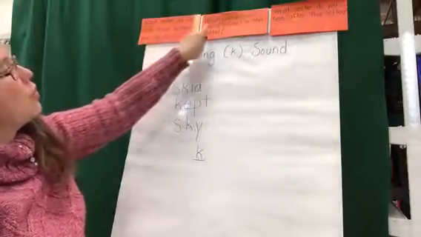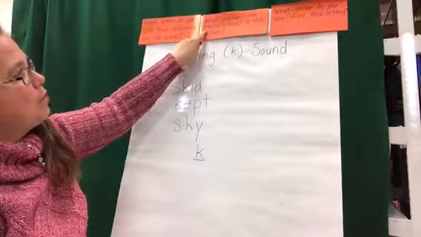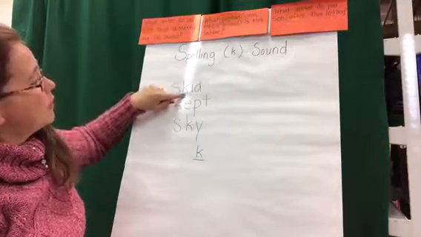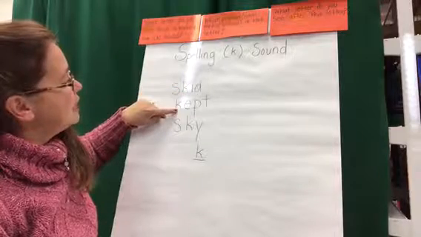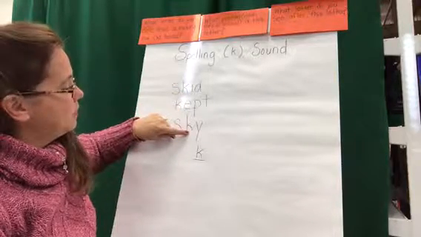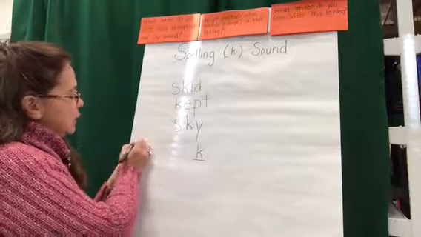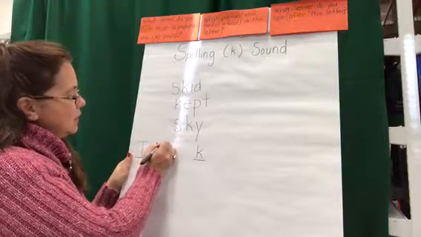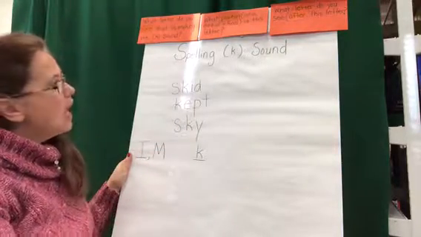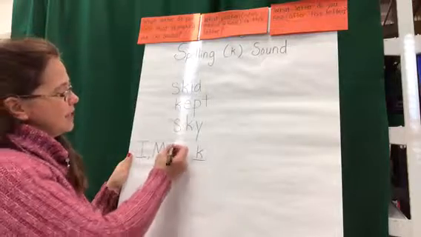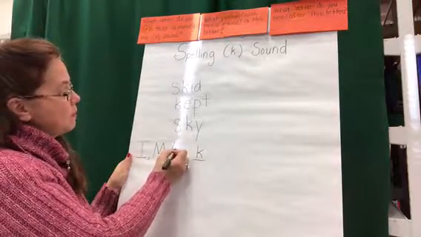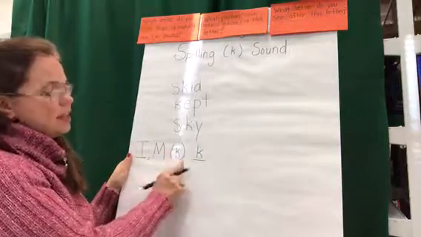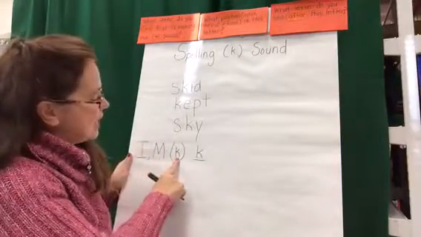Let's look at our next question. What position - initial, medial, or final - is this letter? Well, where is letter k? Right here it's in the medial. Here it's in the initial. Here it's in the initial. So that means initial or medial position. I stands for initial, M stands for medial. And what sound is this? It's the k sound. These parentheses represent the shape of my ear, the sound I'm hearing.